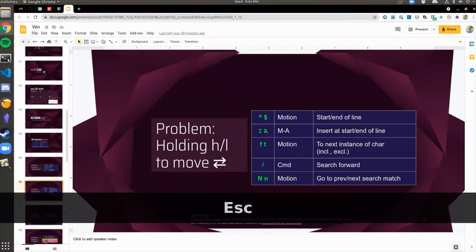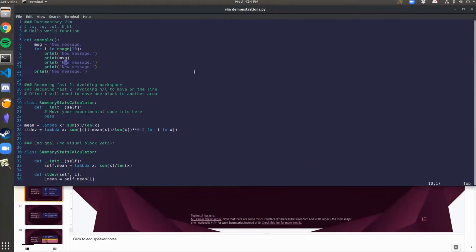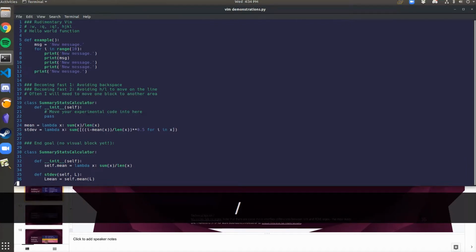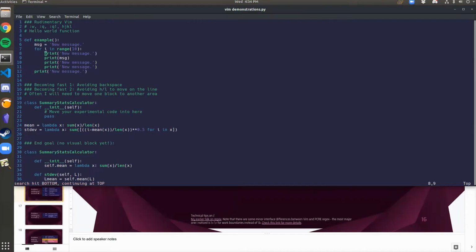So just to show an example of that again. Let's say I want to look at all of these print messages. So I can type in print. And so there's one. I can go back to the previous print messages. And you can see there's no print anywhere else in the code. It says search hit bottom, continuing at top down here. So this is really useful if you want to change a variable name, because then you can quickly go to it so that you can start editing it. Of course, find and replace is still a little bit more useful. There are some ways to replace it, but I'll go into that in the advanced section later if there's time.